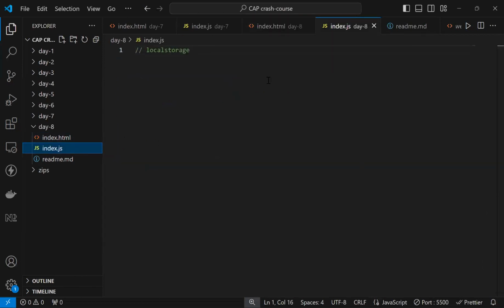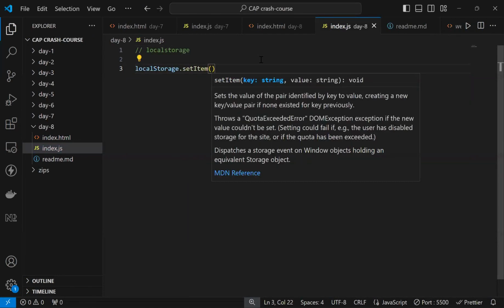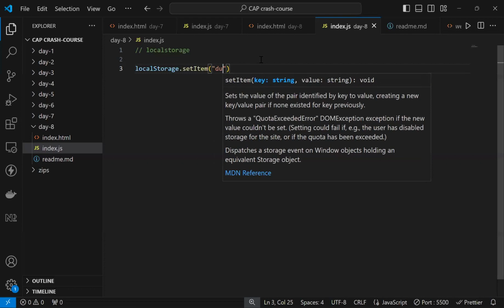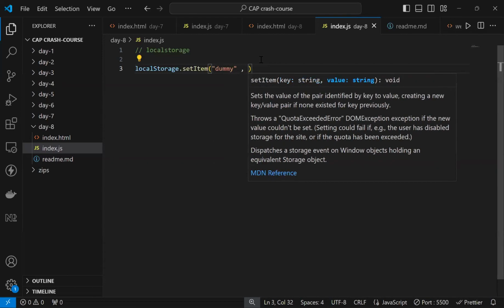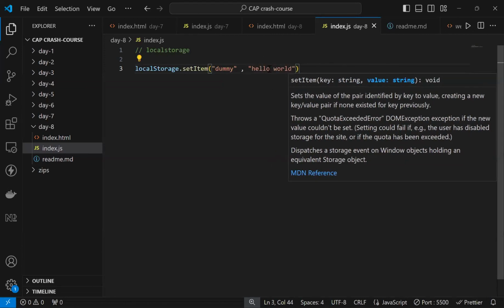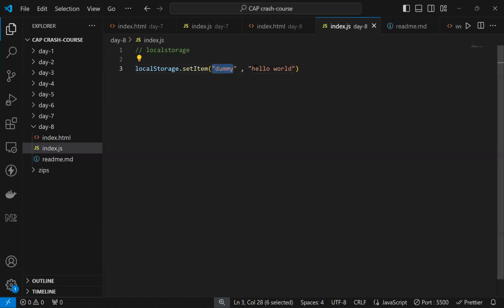All you have to do is you have to write localStorage.setItem, and यहाँ पे you'll write two things, right? First you'll write the name of key that you want to store it with. So let's say I'm gonna store it as a dummy, and then the value that you want to store in here, right? So let's say if I write hello. So if I go back and show you guys, see, it's in key and the value stored here, hello, right?